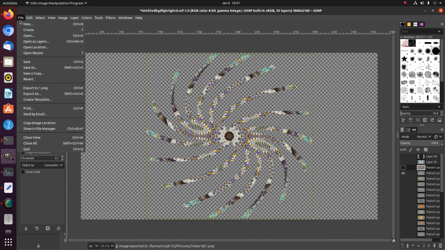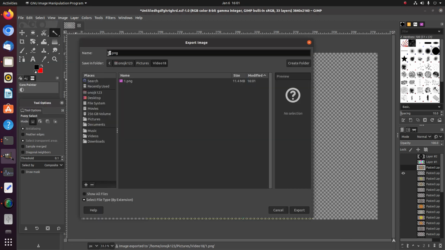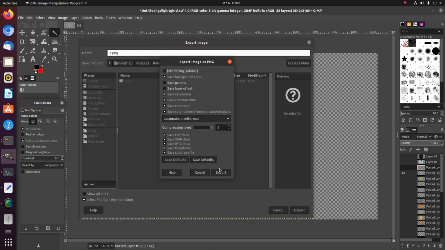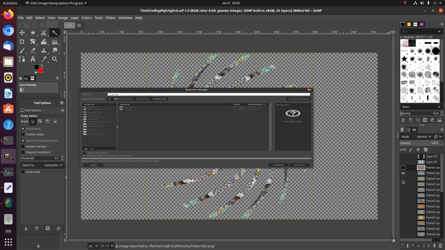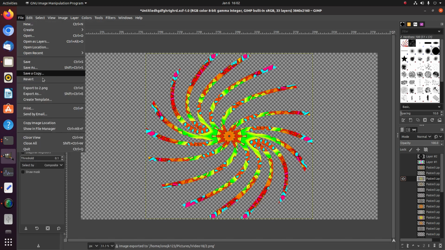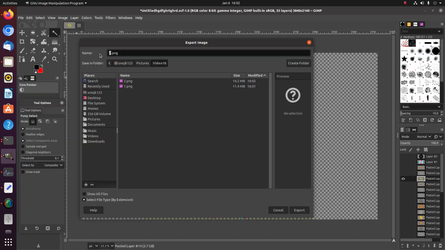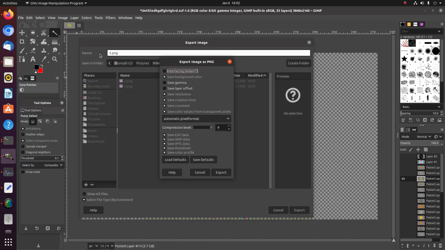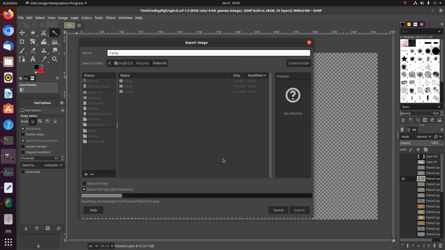Next one, file, export as, we're just going to say 2, enter, export. Then the next one, file, export as 3, export.